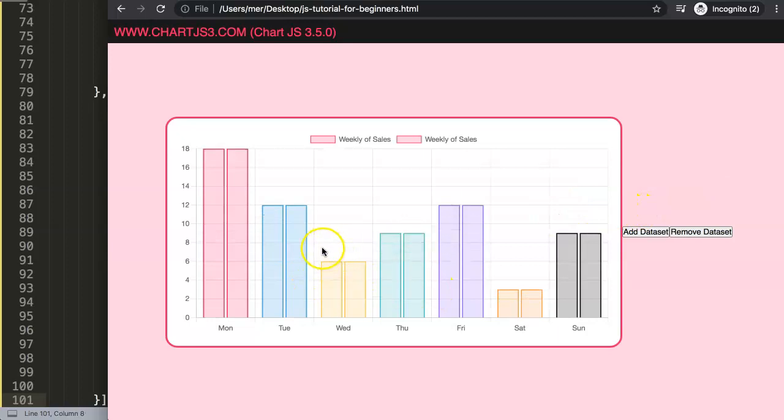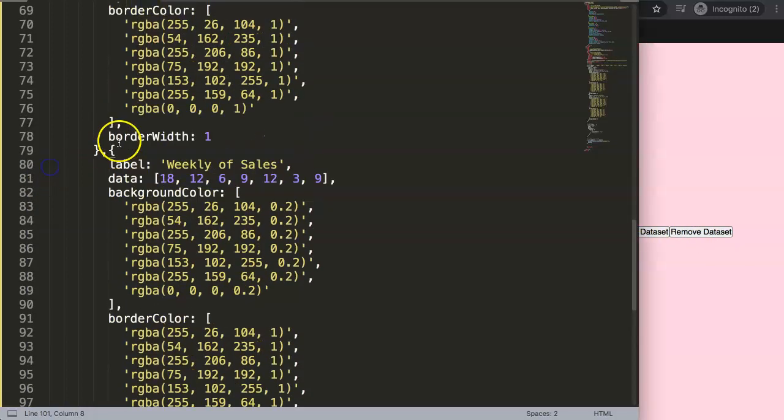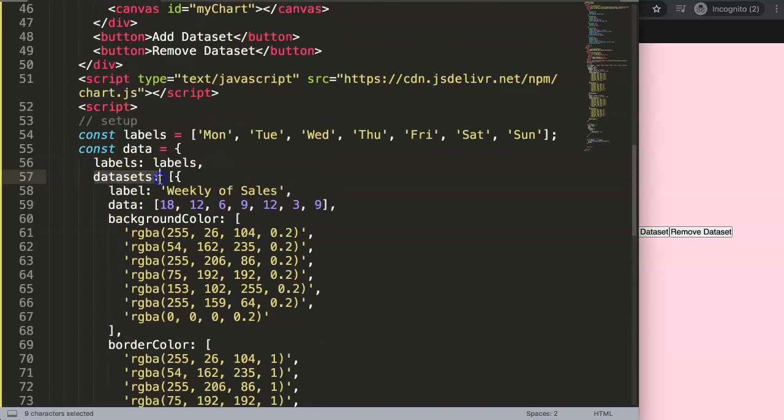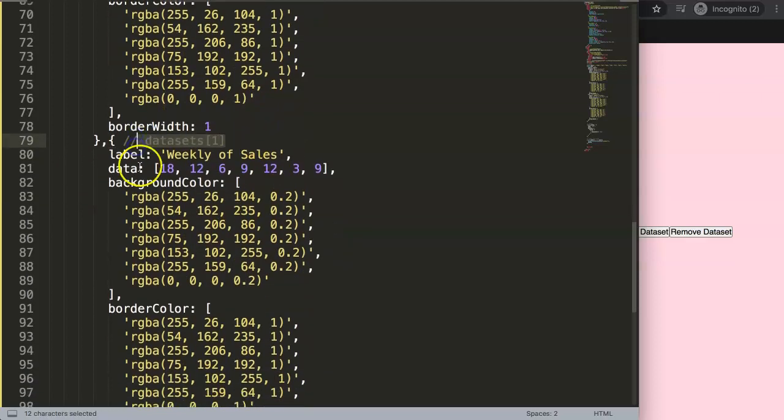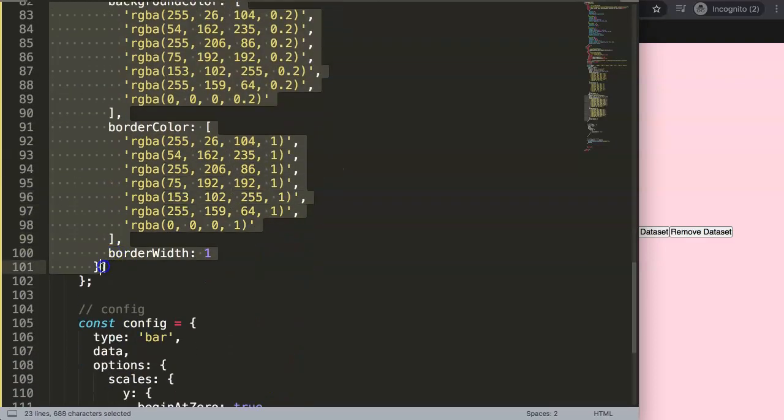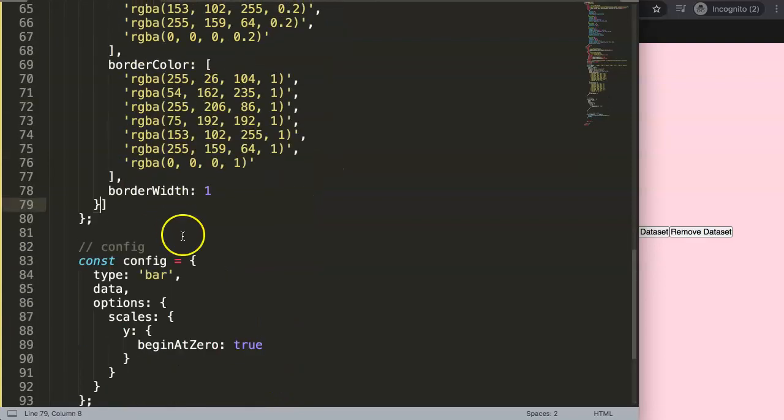The same will eventually apply with the add and remove item. Basically, for add, we're going to push a new array into this specific part, the data sets. We're going to add a new data set value, because this here is what we call data set index 0. And this comma here would indicate that this would be data set index 1. So what we're going to do now is use push and see how we can add that one here.